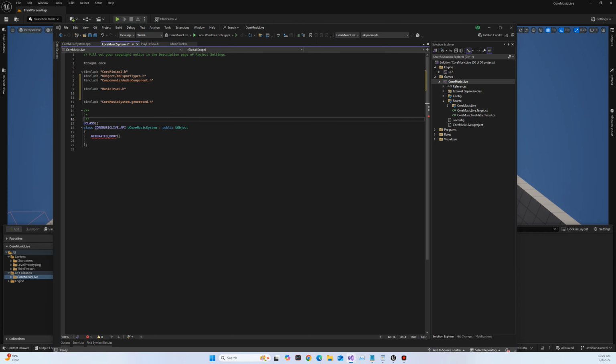Next, we need to make sure that our object can also be seen within a Blueprint in the editor. So we'll add the UCLASS with the following attributes: Blueprintable, DefaultToInstanced, and EditInlineNew. Then we'll do a little bit more setup.